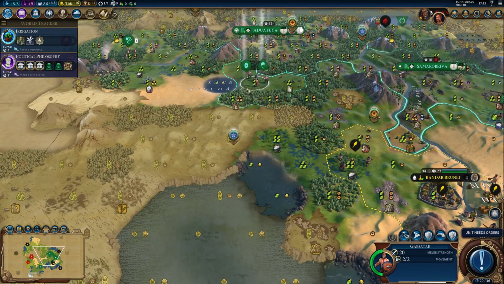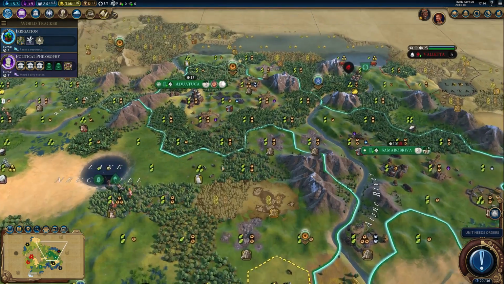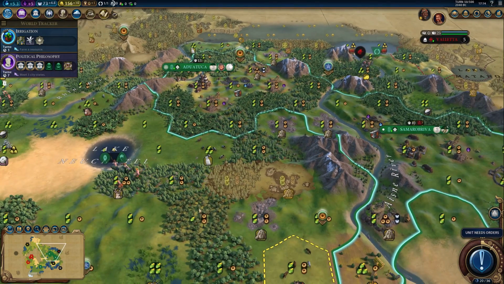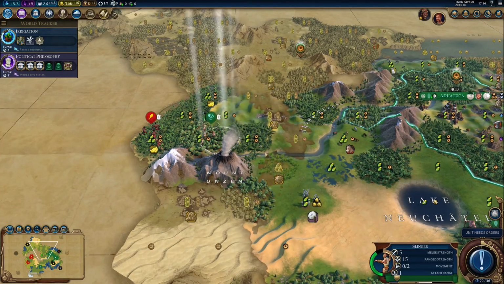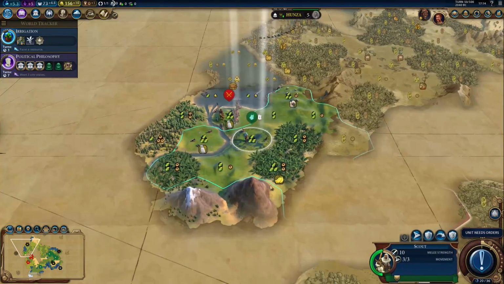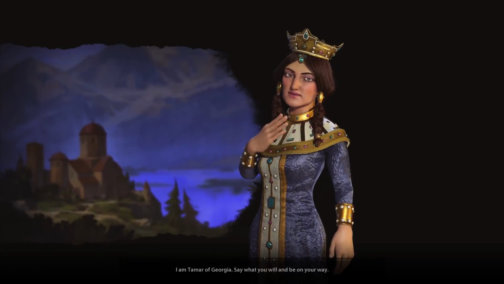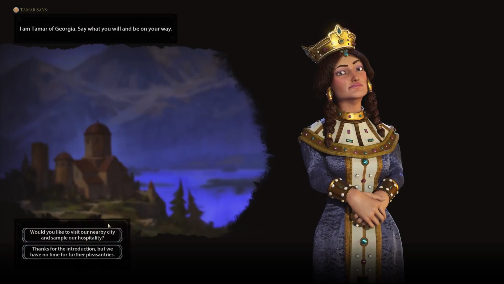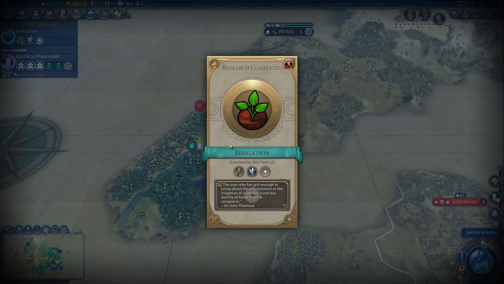Alright, so this is the spot. And we'll want a builder here as well. So probably send this one. First we'll improve the iron, and then we can send him south to get the stone, again before Bandar Brunei does. We are also about to unlock irrigation, which should help amenities. Here's another AI. Georgia. Okay then.